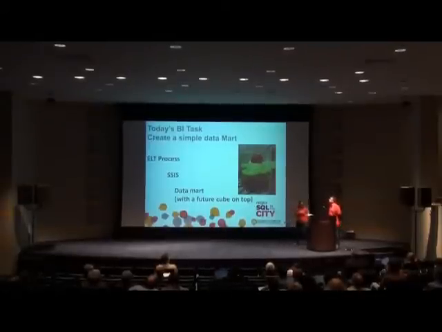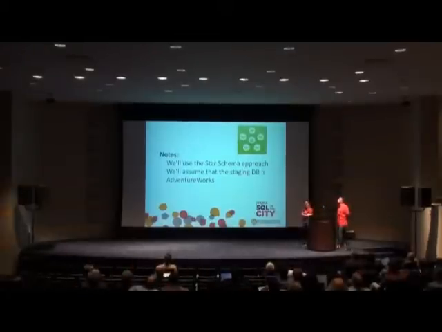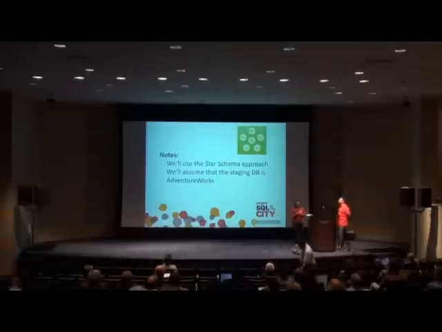So in this example, there are a couple of notes that I would like to make. We'll be using the star schema approach. We would use the Snowflake schema if it were a bit more complex, but in this case we'll use the star schema approach. And we'll assume that our staging database would be AdventureWorks.